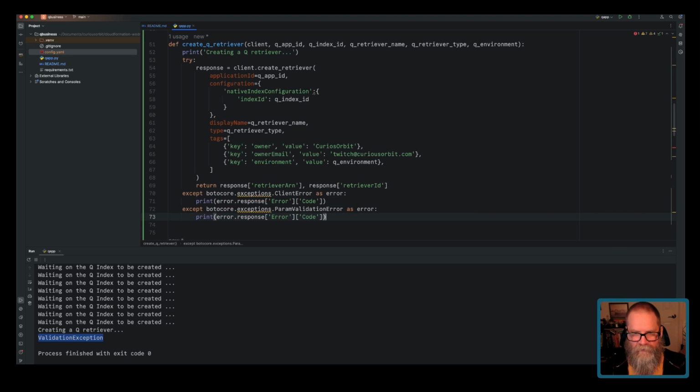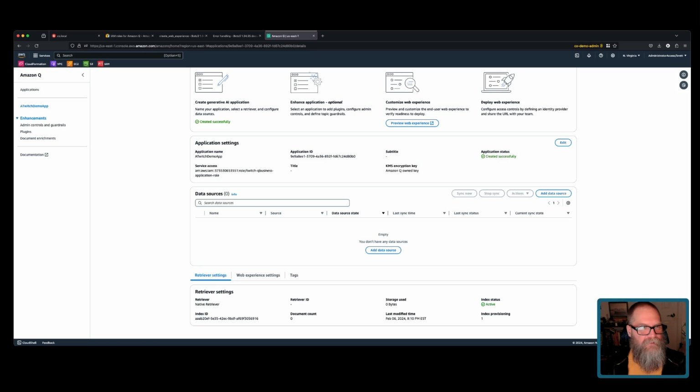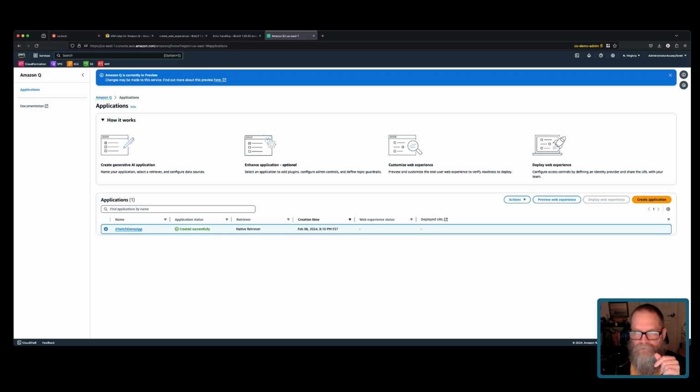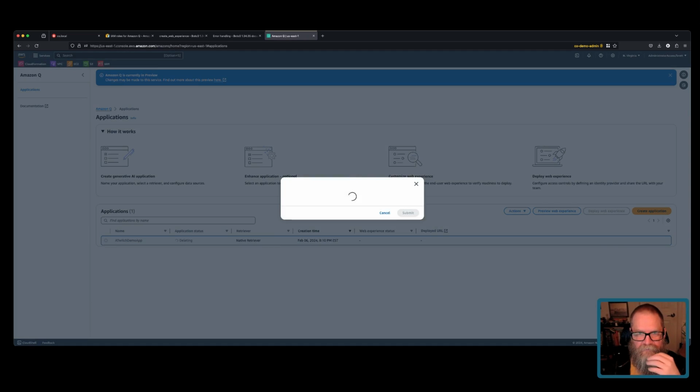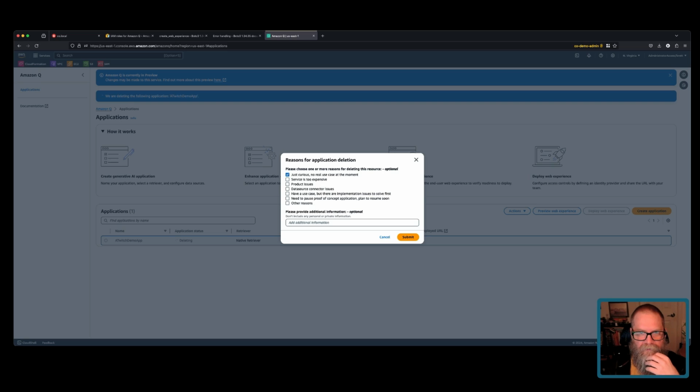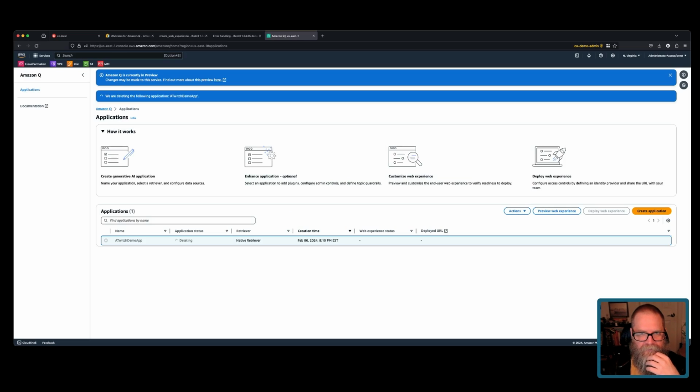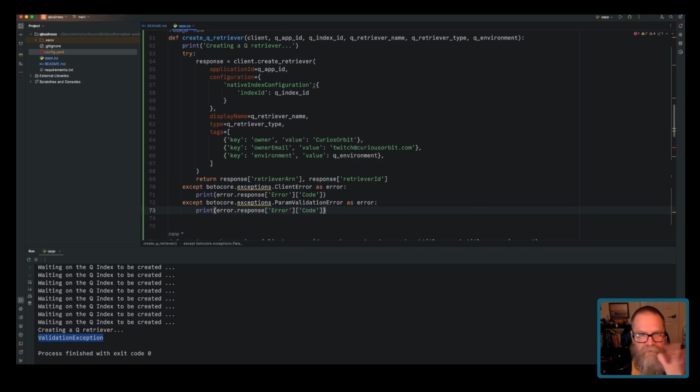Let's try it. So we got to delete our app again. What am I doing? Wrong place. Applications here. Delete. I should write a little bottle script that we can use just to delete this every 5 minutes. We're just curious. Delete. Okay, so that's that. And then let's go back over here. And all I'm going to do is I'm just going to run this again.